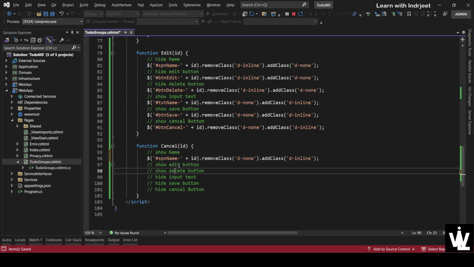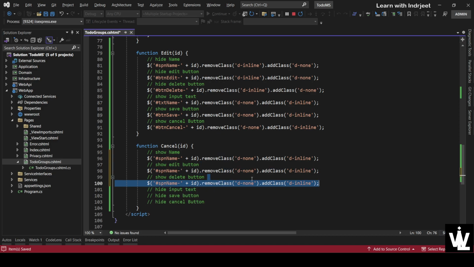Show the edit button, show the delete button. So show the edit like this and show the delete. Show the edit button should be btn edit, and we want to show it, and the btn delete. Now hiding the input text would be like this.